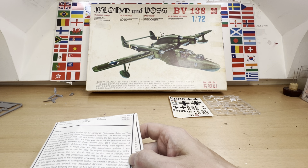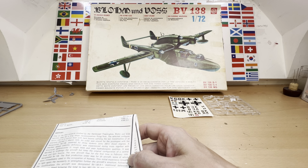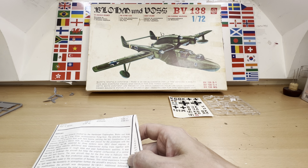Additional defensive armament was fitted, bringing a total to 2 MG-151 20mm cannons in rear and front turrets, and an MG-131 13mm machine gun in an open position aft of the central engine. Offensive armament included 3 50kg bombs attached to the central section of the starboard wing, that's those holes. During the winter of 1941, units equipped with the BV-138B1 were based in Norway. They searched for convoys in the North Sea and in the Atlantic.